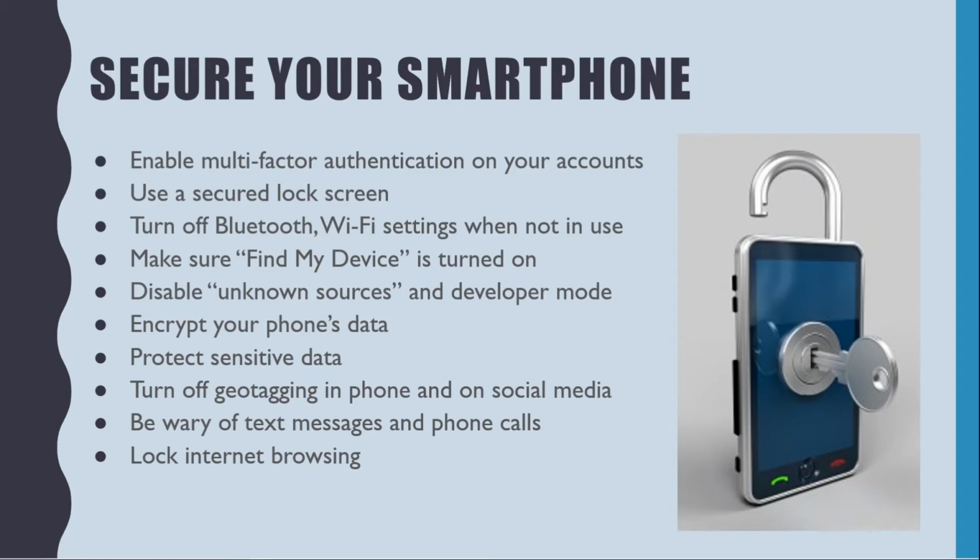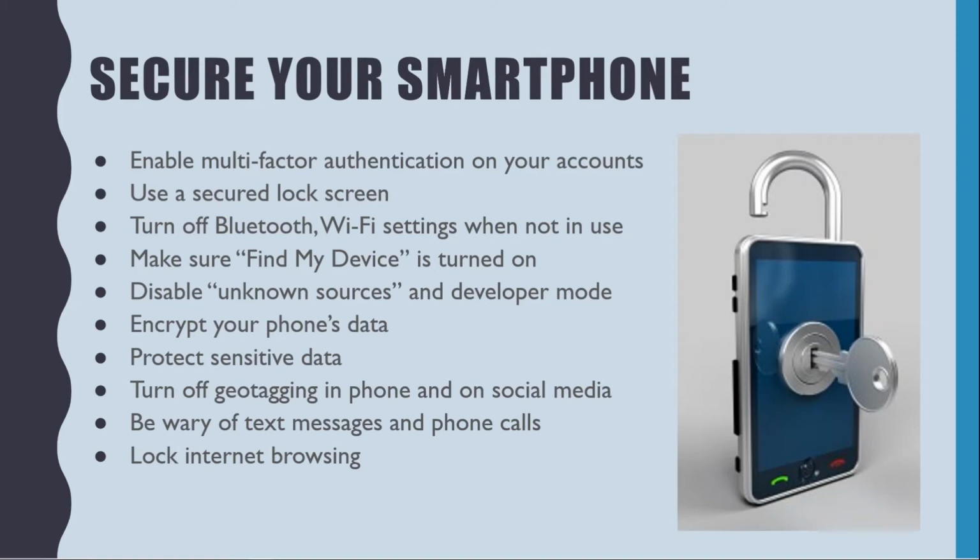Okay, and securing your smartphone. Multi-factor authentication is definitely recommended. We covered that in the first presentation as well. This would be using your password, and also maybe using an app like Google Authenticator to add an additional layer of security, like a password and a PIN. Using a secured lock screen, you want to make sure that your phone will eventually lock if you step away from it, or especially if you lose it, that way nobody can get into your device.